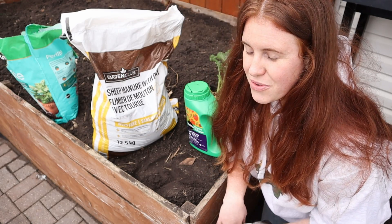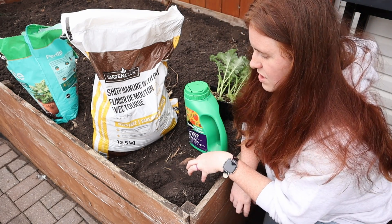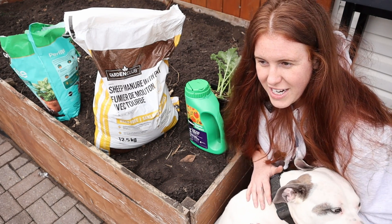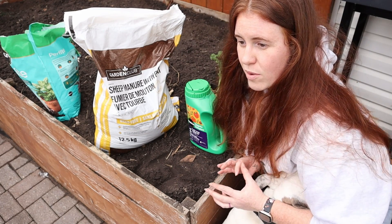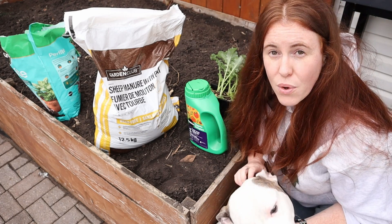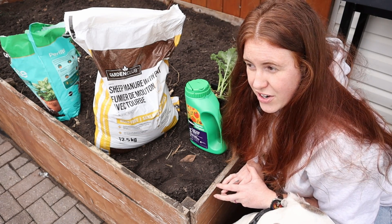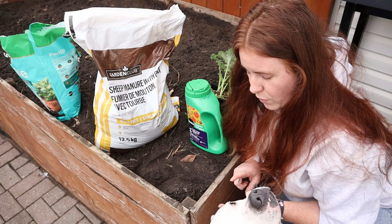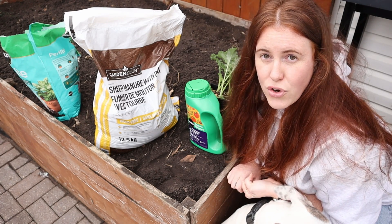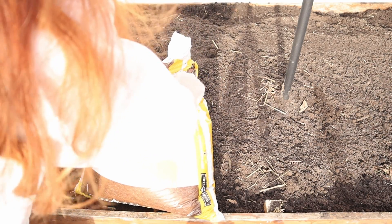In a garden, you have a couple different scenarios: transplanting plants outdoors and sowing seed. When you're transplanting outdoors — physically taking a plant in seedling form or even a full-grown plant and planting it into your soil — if you're going organic, the purpose is to introduce organic material throughout the entire soil profile, which will feed your microorganisms, help with soil structure, drainage, and water retention. All you're going to do is simply work it into the soil via a shovel, rototiller, or your hands — all three work — massaging it in throughout the entire profile.